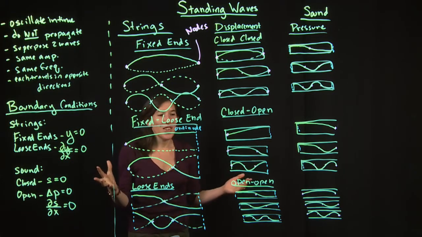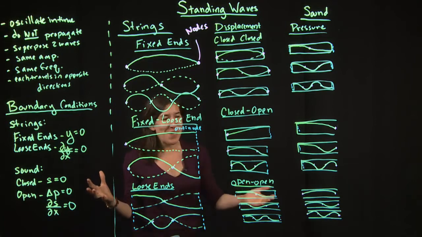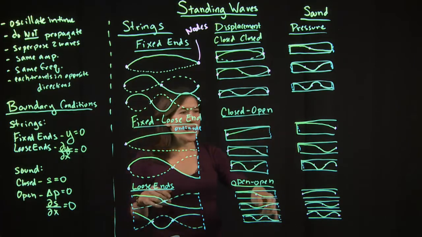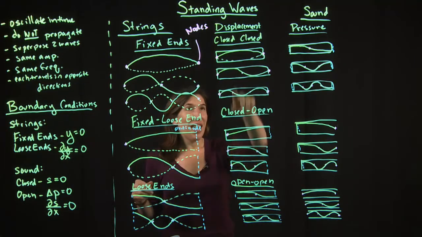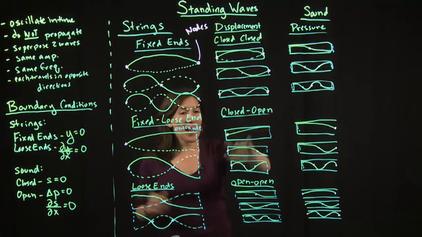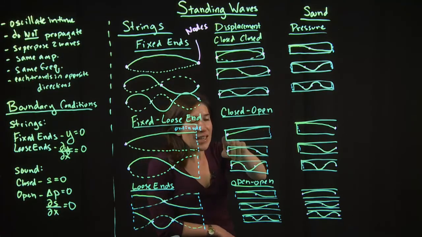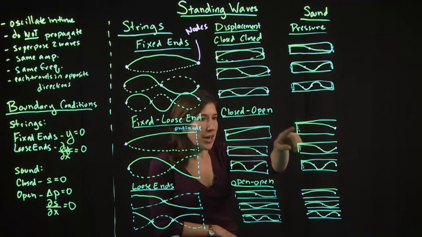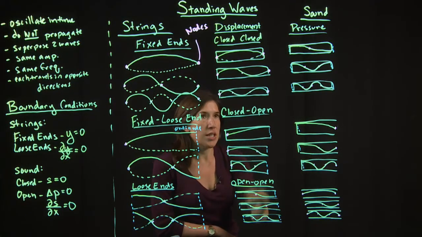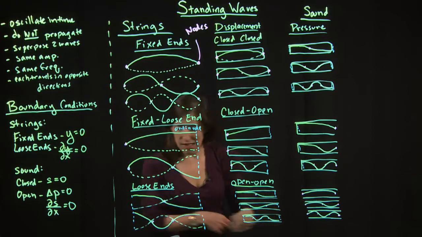All right, so hopefully you were able to get all of them. Just filling in these diagrams, again, noting that in the case of sound waves, if you have a displacement node, you have a pressure antinode. So these all should sort of look like you have the opposite boundary conditions in each of these.